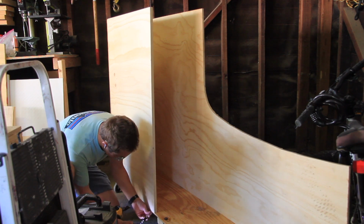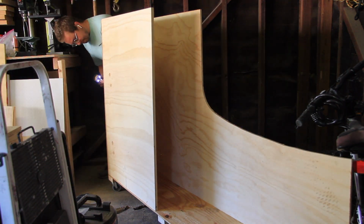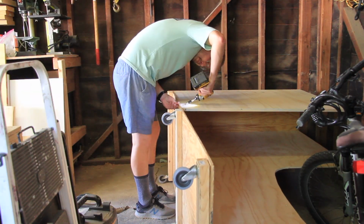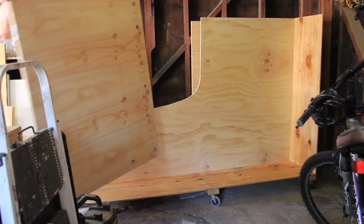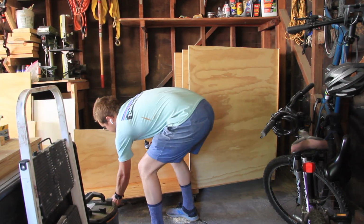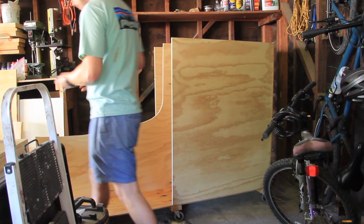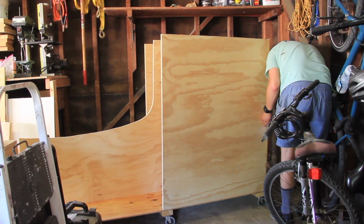Other thing that really affected this lumber cart was the fact that I was storing it in the corner of this old garage that serves as my workshop, and this garage is falling apart, to say the least. You can see that there's a big crack, or several big cracks, underneath the lumber cart right now. And that's probably the worst area in the slab of the garage. It has completely cracked apart, and there is quite a bit of space for those wheels to drop into, which ends up being part of the problem later on. One of the wheels dropped into the crack and ended up snapping off once it had all the weight of plywood in the actual lumber cart.